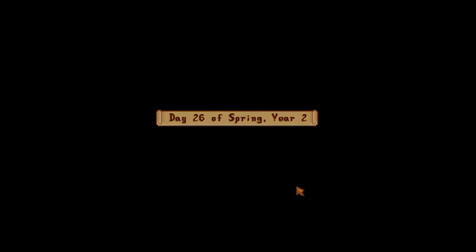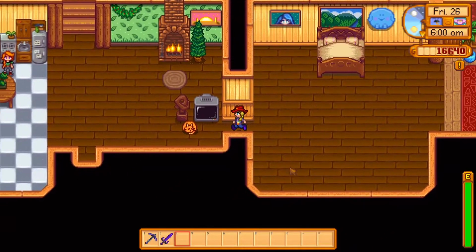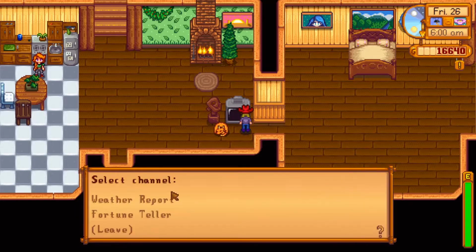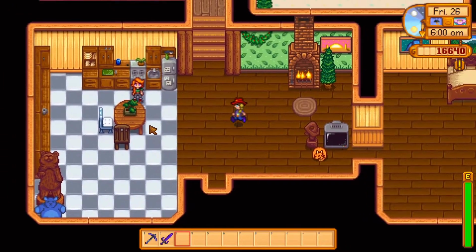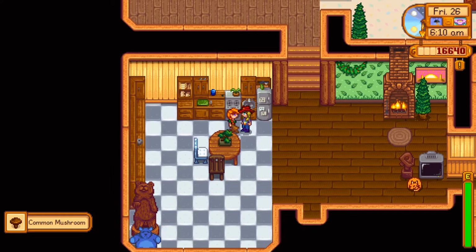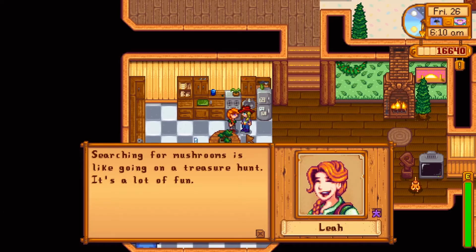Okay, now we got rain all day today, which means we're definitely going to want to do some fishing this afternoon for some eels. Oh, rain tomorrow. Perfect. So next couple of days, going to be fishing in the afternoon for eels. Might just end up doing that all day. Aw, nice. She gave us a mushroom. Oh, I didn't mean to give it back to her, but okay, that works too.